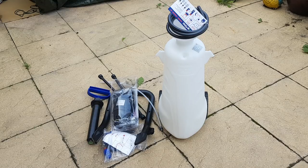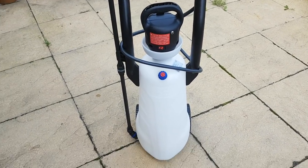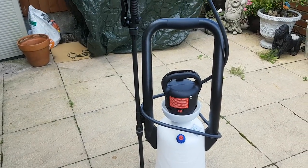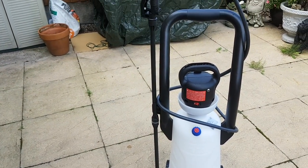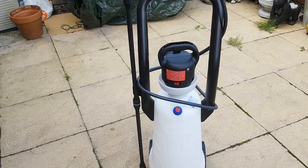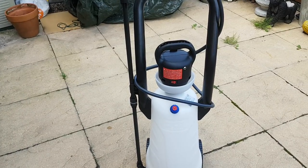So I'm going to go ahead and get this built. When you finish assembling it, it should look something like this. As you can see, it's trolley based so it's got wheels, a nice long handle which you can actually adjust — you can split it in the middle if you want a shorter lance. You'll see there you've got the motor head. It does come with the standard pump and handle should you wish to go manual.